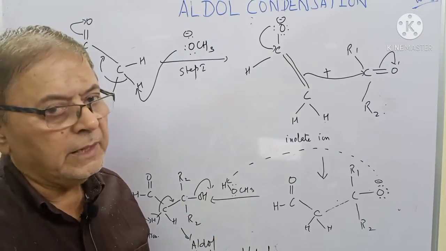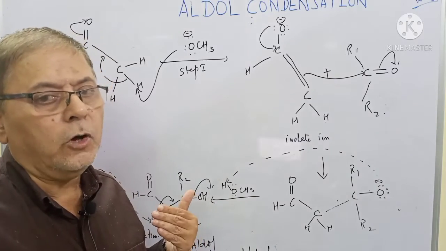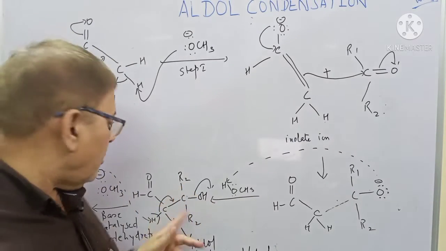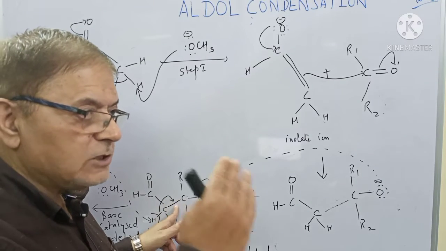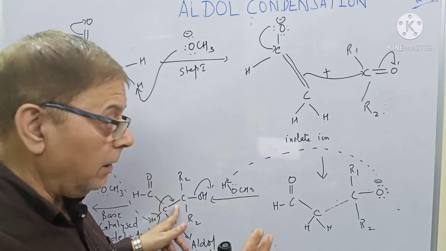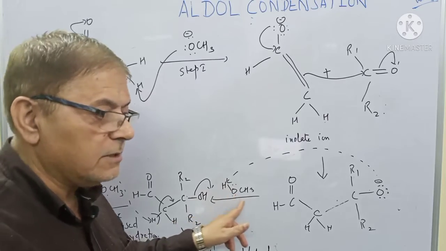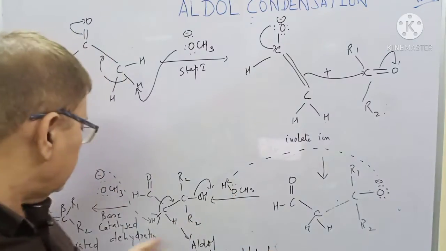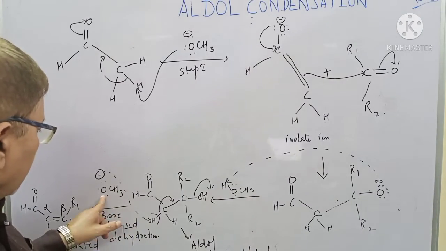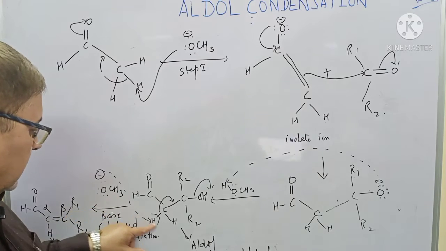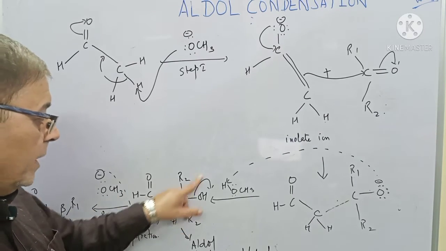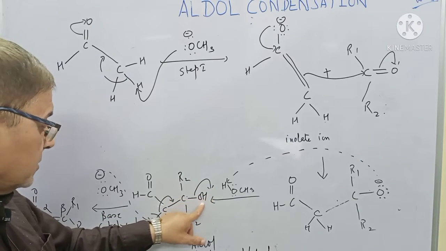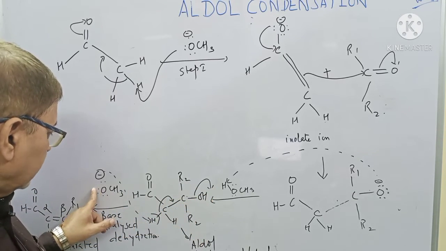Dehydration: we know the base will abstract one proton, the single bond will shift and form a double bond, and then the OH will be expelled. It will take that proton which the base has already taken and form a water molecule. See here in this reaction, again the base is fresh over here, it takes away this proton, this bond shifts over here, OH is expelled. Why? It is because it wants to form a water molecule with the H over here.